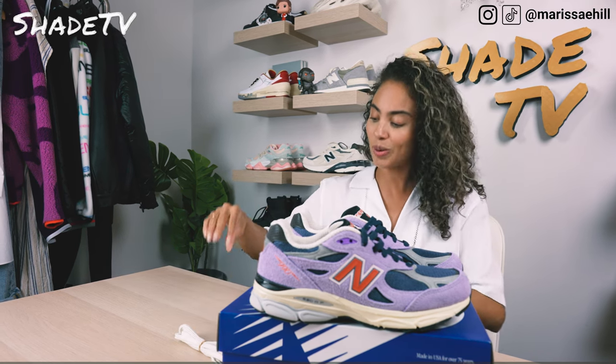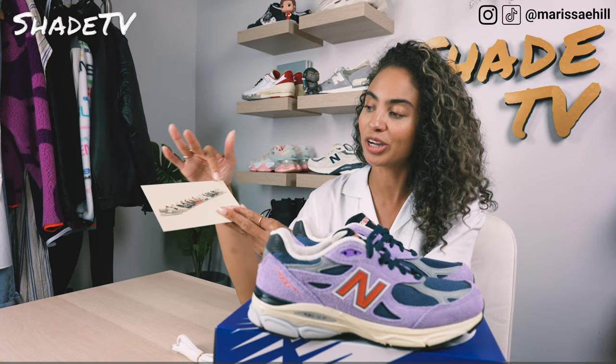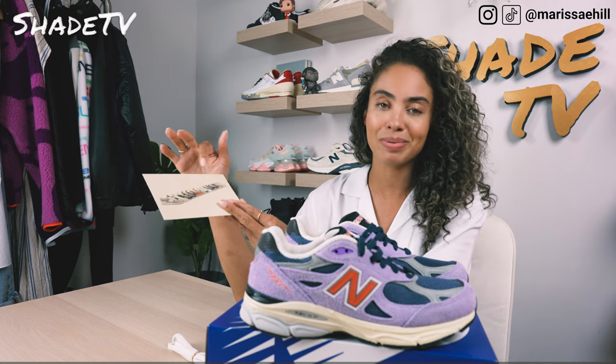Today we're going to be talking about yet another Teddy Santis New Balance. This is the 990 V3 in the Raw Amethyst colorway. You can see on this postcard, these are the ones we've kind of been working our way through, and the amethyst is just on the back here. You can barely see it, but that purple is hard to miss.